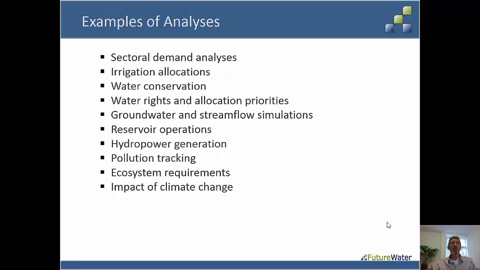And this is just a small list of typical examples for which WEAP has been used in the past. So it's very strong in doing water allocations between different sectors. So it might be to allocate water between urban, industry, irrigation, environment. It's also very often used to work on groundwater issues. A very strong point of WEAP is you can use it for checking your reservoir operations. That's something I will explain later. Hydropower can even be evaluated by the WEAP model. And of course, a very important and hot topic, the impact of climate change can be evaluated.